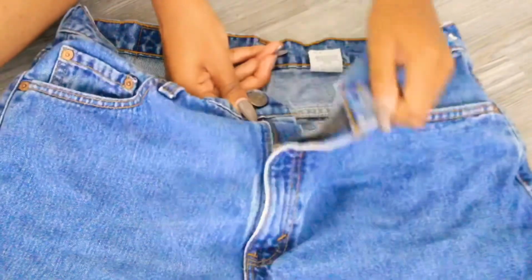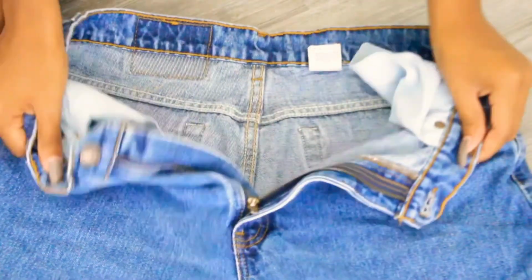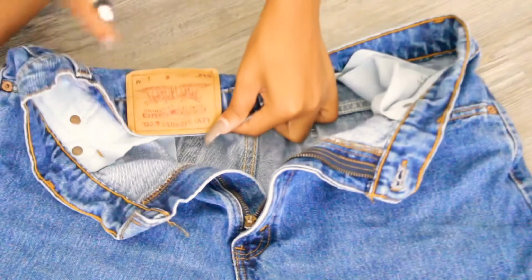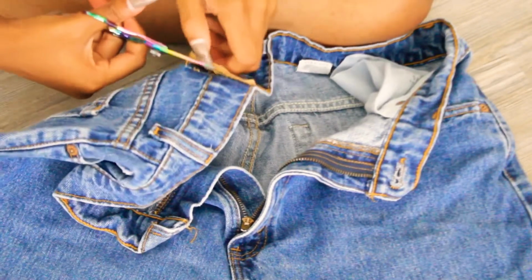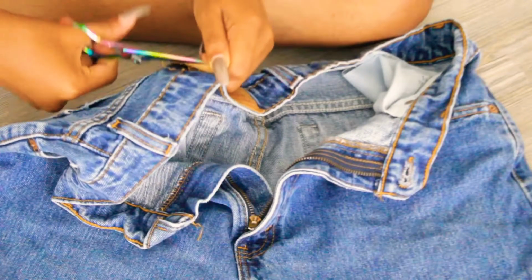So the first thing that I'm going to do is unbutton the pants, and you want to make sure that you are starting on the inside of the pants and not the outside, and you guys will see why. This step, you can skip if you don't have this, but I'm just going to take the sides of this Levi's label and cut it on the side so that the elastic is able to go through the pants and not be stopped by the seams.